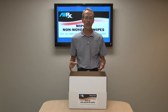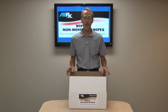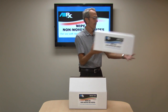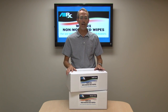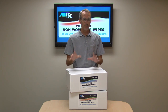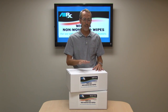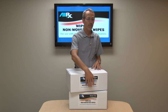Now that we covered what's in the WIPERX starter case, let's talk about some of the other parts in the system. This is the WIPERX refill box. The refill box has 6 rolls of towels in it. No bucket this time, but 6 rolls of towels. So once you get into the system, you might end up with too many buckets and not enough rolls of towels. So this identifies that issue, and you can buy it separately from the starter case.